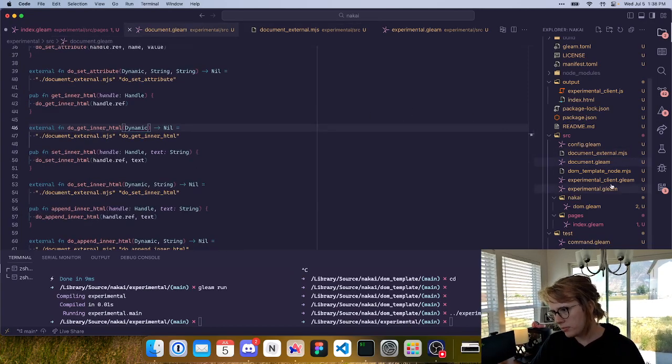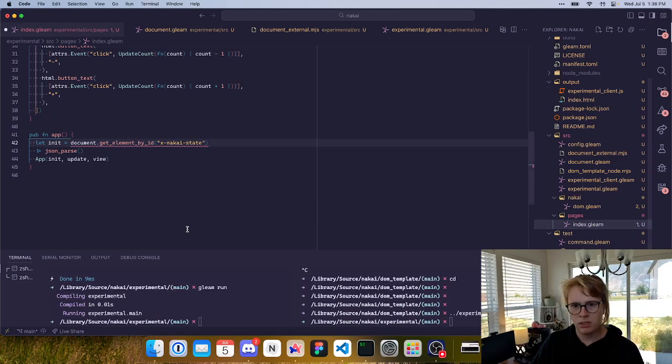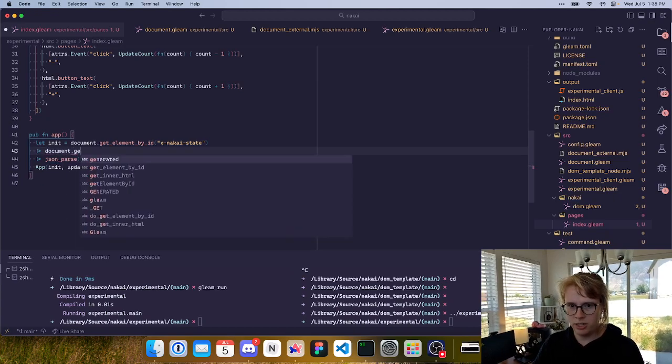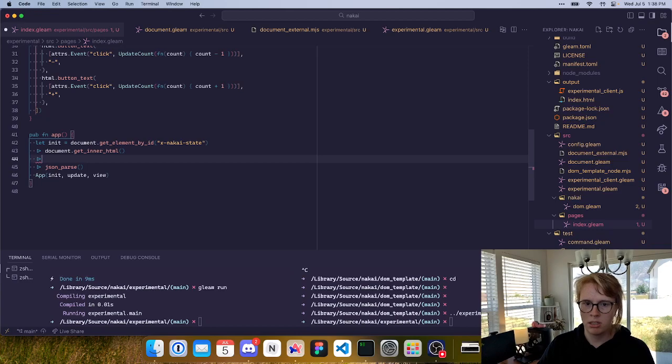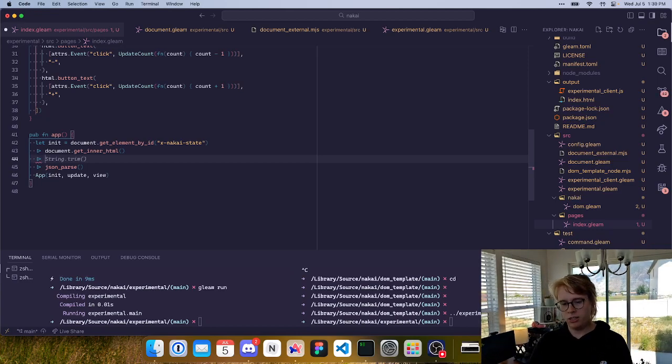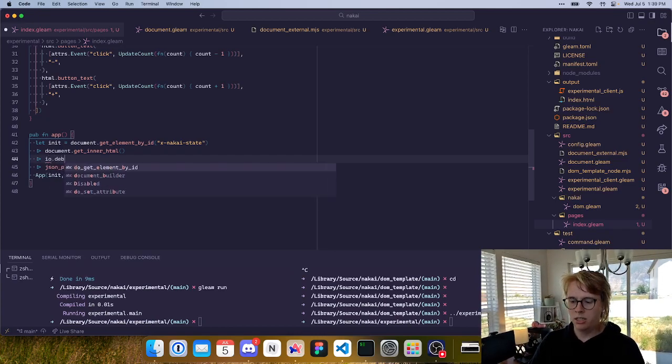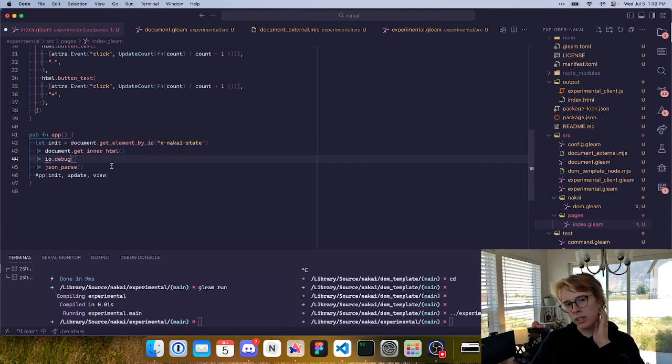Cool. Okay. And then document.get inner HTML. And then I just want to look at it to make sure that we're getting the right thing there.